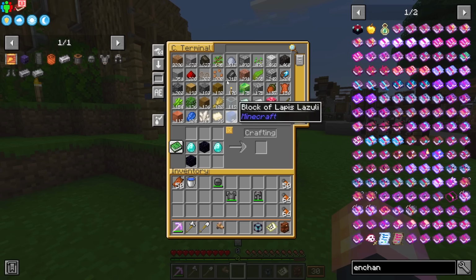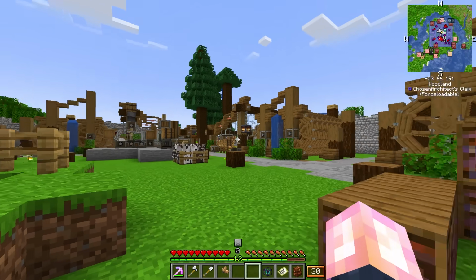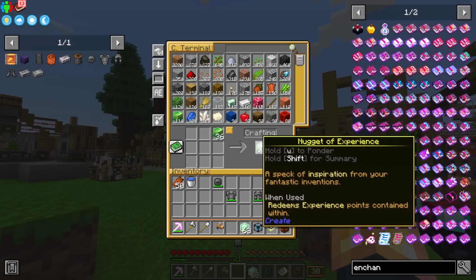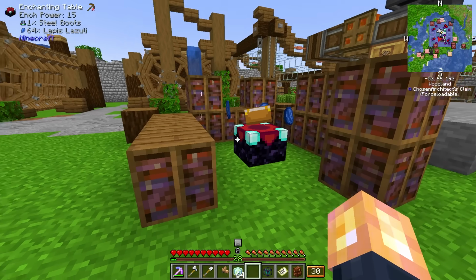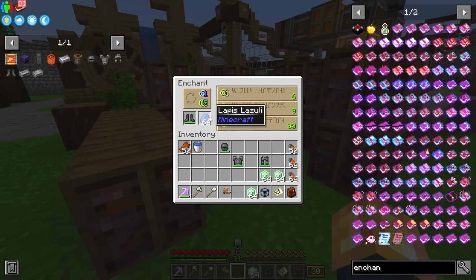Okay, so let's take a look at our experience. I do have quite a few blocks of this. And let's see, one stack of it doesn't give me a whole lot. But I do know that if we use the Forbidden Arcana stuff, we will have quite a bit. But I do want to try and get at least a few enchants out of this. This is just from mining.